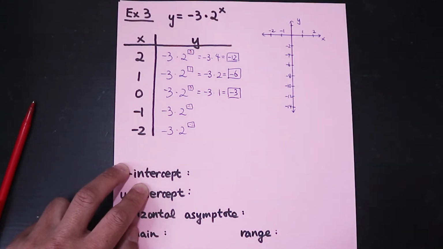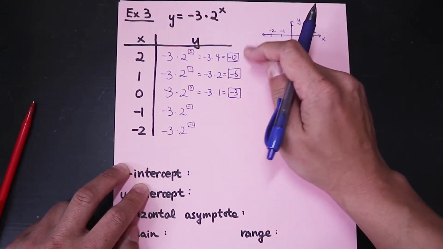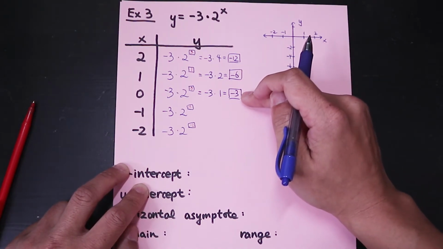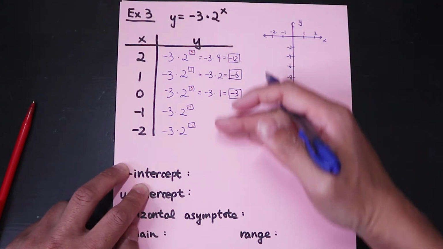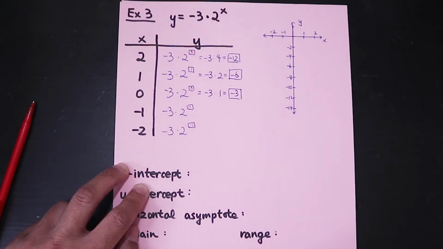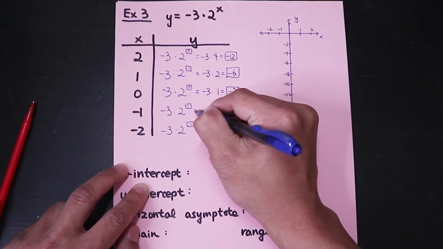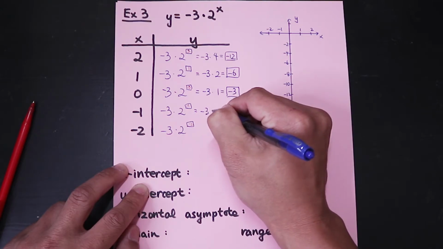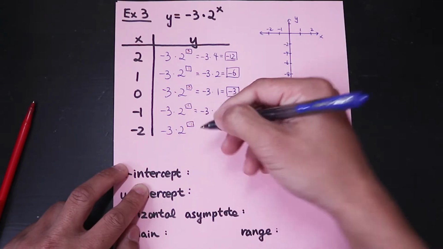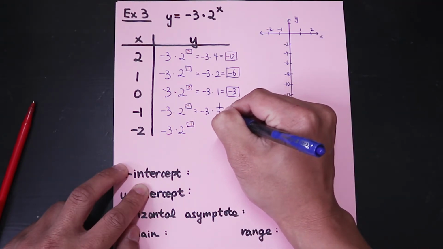Have you noticed the pattern? From negative 12 to negative 6, I cut it in half. Then negative 6 to negative 3, I cut it in half. So guess what we're going to do? We're going to cut it in half as well. So you should see a pattern in the xy table. Then from there, you start working with negative exponents. So negative 3 times 2 to the negative first is, you put it as a fraction, 1 over 2 to the first.